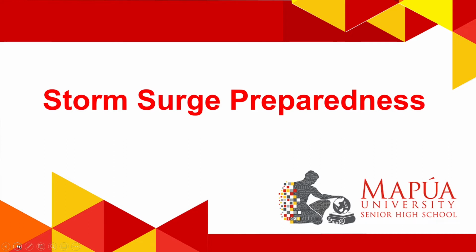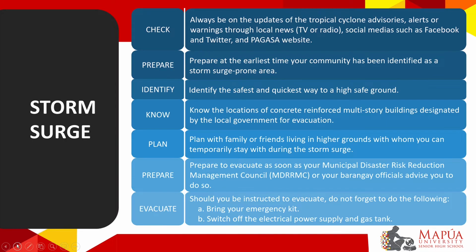How do we best prepare ourselves when it comes to storm surges? During a storm surge and after a storm surge, we need to do the following. First, always be on the lookout for updates of tropical cyclone advisories, alerts or warnings through local news, TV or radio, social media such as Facebook and Twitter, and the Pag-asa website.